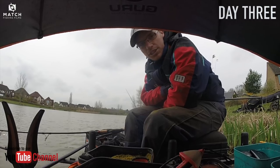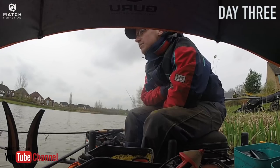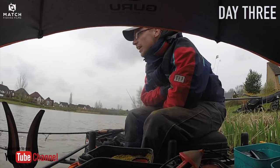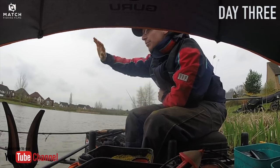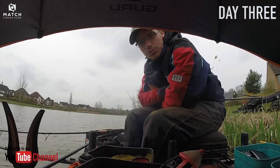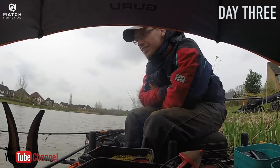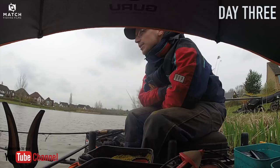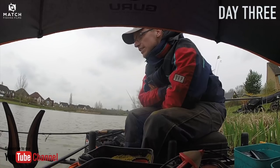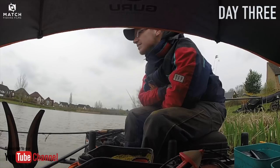So I honestly believe I've got more chance of catching another carp than they have even fishing for bream or roach, so it seems pointless doing anything else now. I've fed the pole line, but I've not put any bait in anywhere else. As soon as I saw that carp jump out this morning, I scrambled to set the rod up and chucked it on it, got that one, and I've not really had a chance to do anything else. I didn't think I'd get another one, but out of the blue, it went round and got a nice mirror.